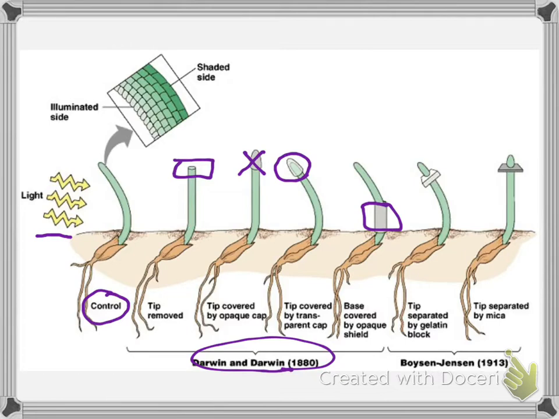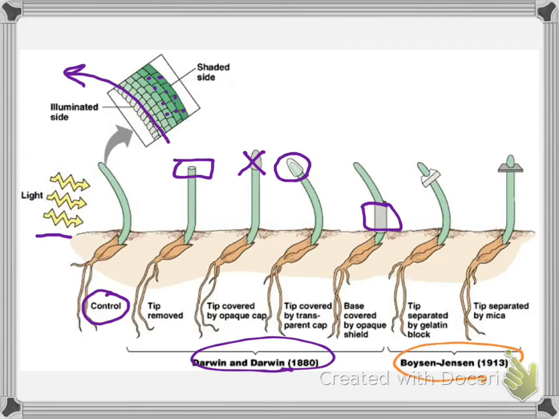So the plant cells that are further away from the light are going to experience a greater auxin concentration. So you're going to get more auxin build up here on basically the dark side of the grass. And that means that you're going to elongate those cells, and it's going to cause the shoot to bend towards the light. So that mechanism is allowing the plants to optimize the amount of light that they're receiving in order to increase photosynthesis. And that's just an example of positive phototropism.